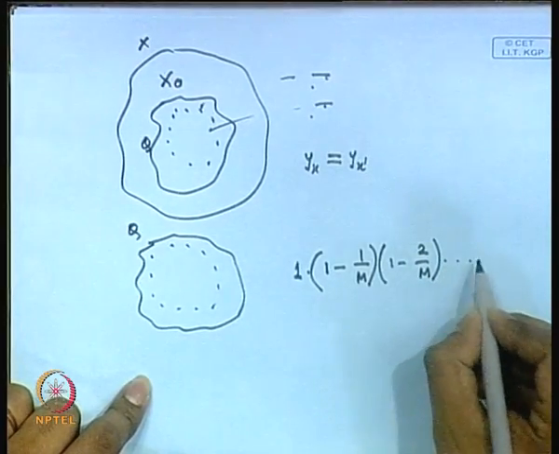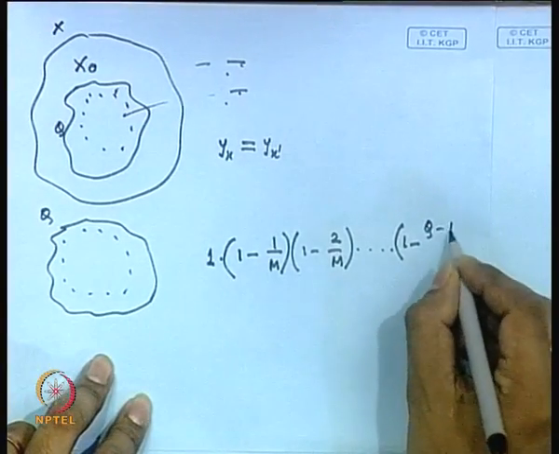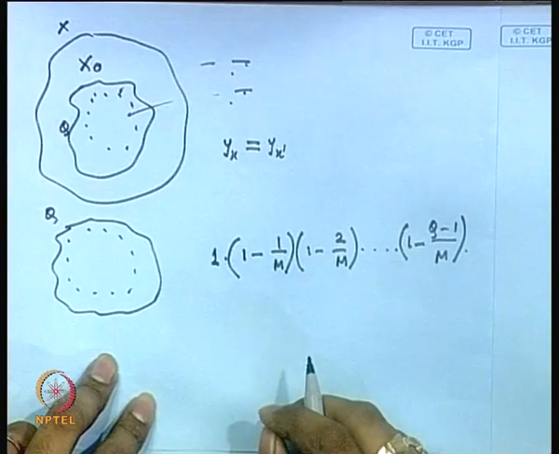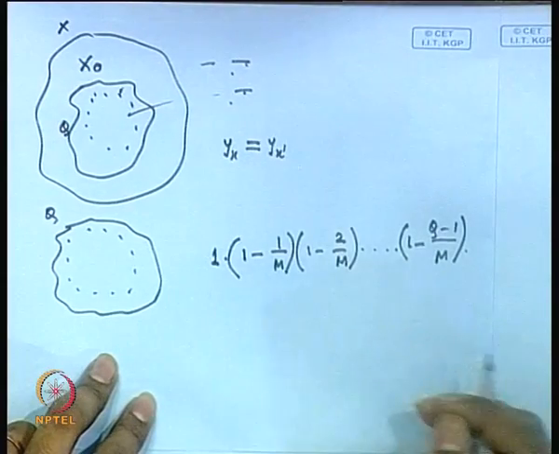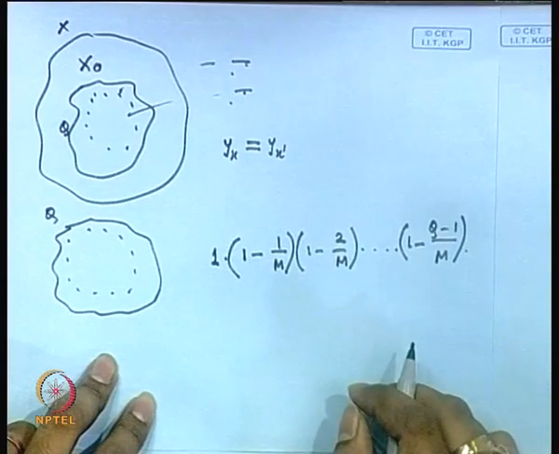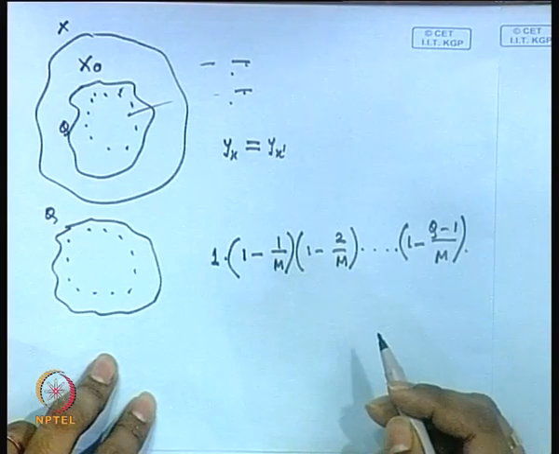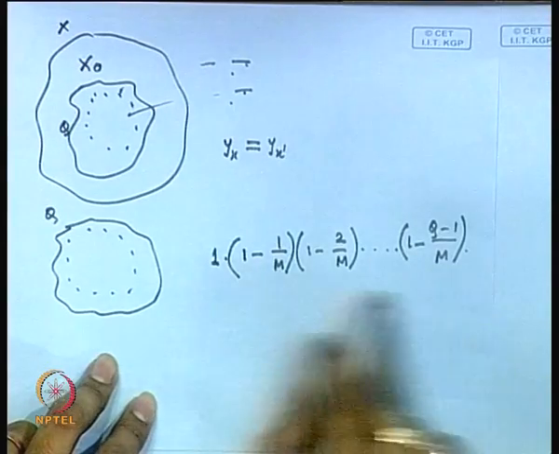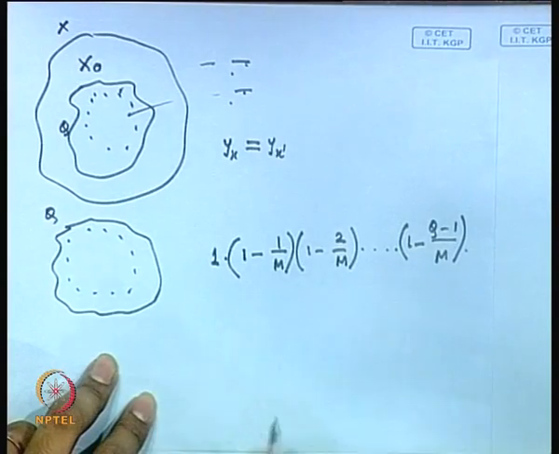And similarly you can continue till 1 minus q minus 1 by m. You can do this because of the independence theorem, the assumption that we had for ideal hash functions. Now, does this remind you of something? The birthday paradox, right? So if q is approximately of the order of square root of m, you should be able to find a collision. I think I've already told you the further deductions, so I'm not going into them, so that you can follow from the previous class.